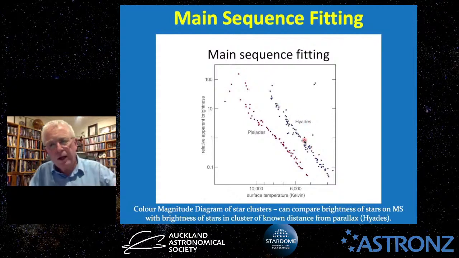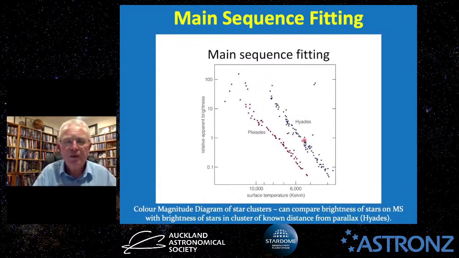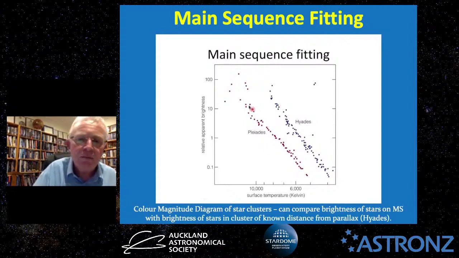And Hyades has been well studied with the parallax method, because it's fairly close. They're able to tell you the distance of these stars as well. So what they do, you put something like Hyades up here, plotted up, then you get another star cluster. In this case, they've used Pleiades. And they've mapped this onto the same color magnitude diagram. They've fitted it in. But look, it's parallel, as you'd expect it to be, but different values.